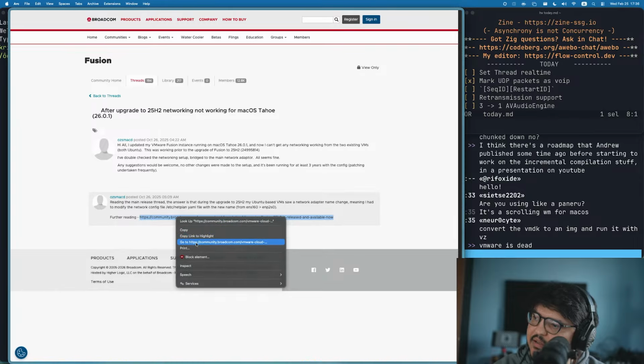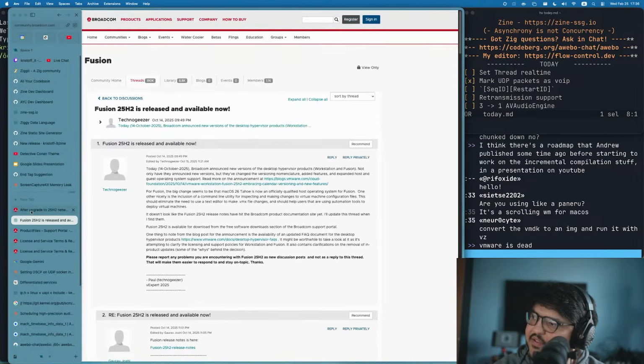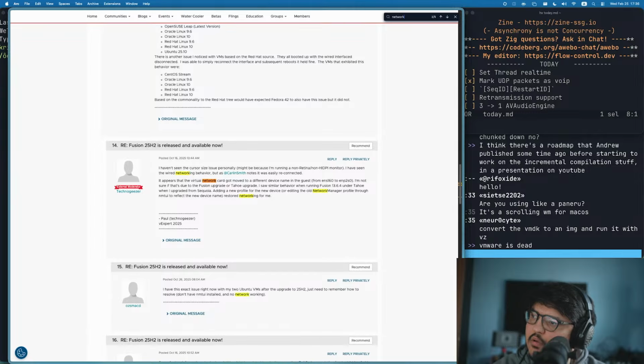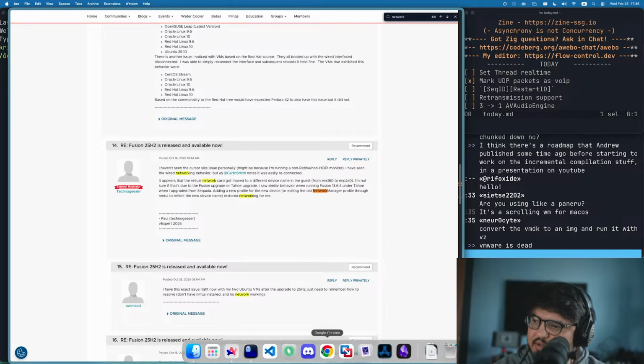Further reading, and a link to a page that I suspect has no information. Oh no, it does. Oh, let's see. Different new name in the guest. So I guess that is the answer.